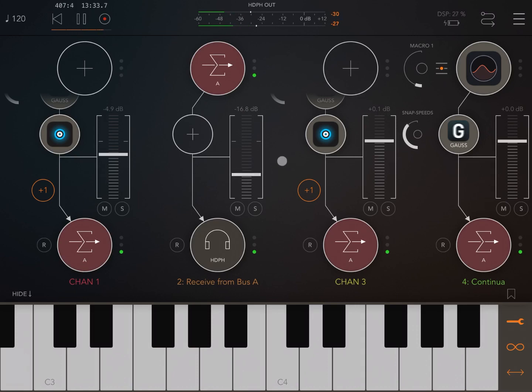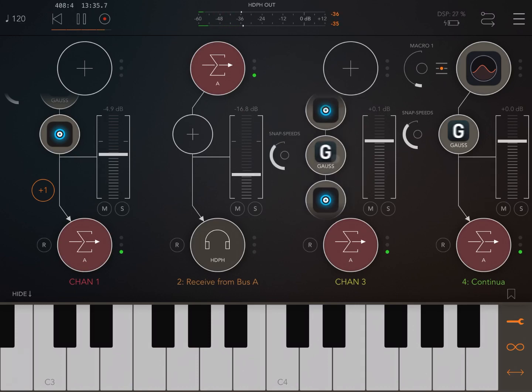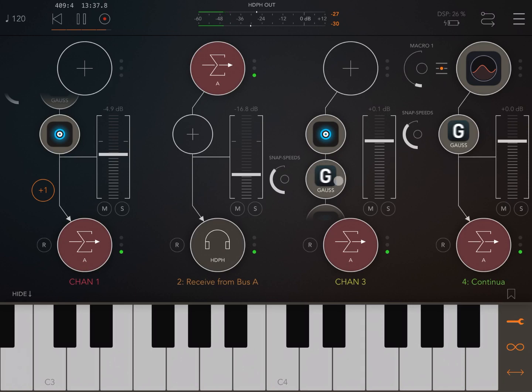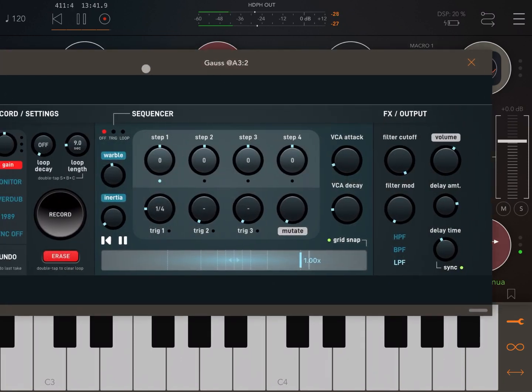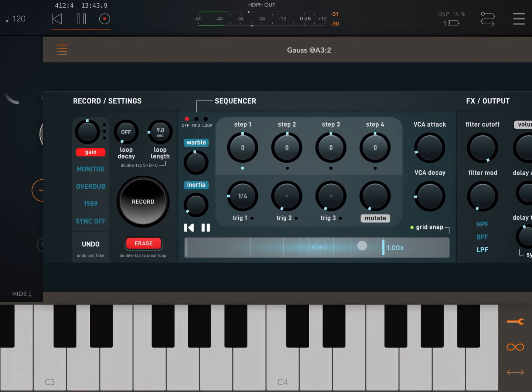Okay, and let's create a little bit more of an interesting effect acting on the piano again, which is still playing here on this instance of Gauss. For example, we could accelerate the playing of the piano. We can decelerate to the point that it can go also in reverse.